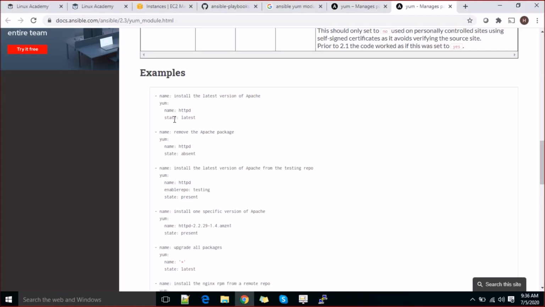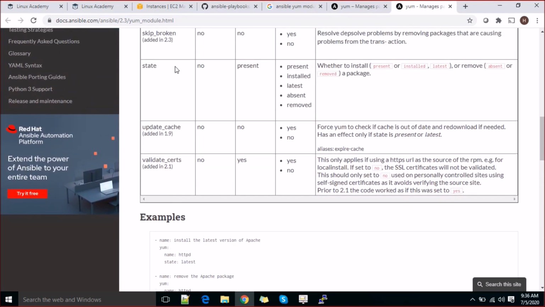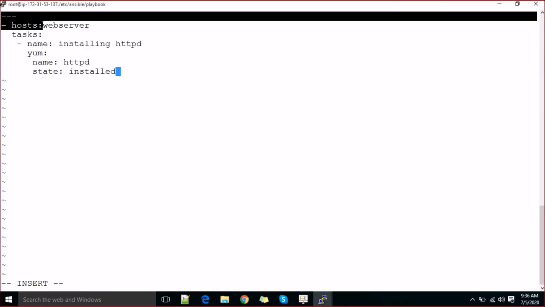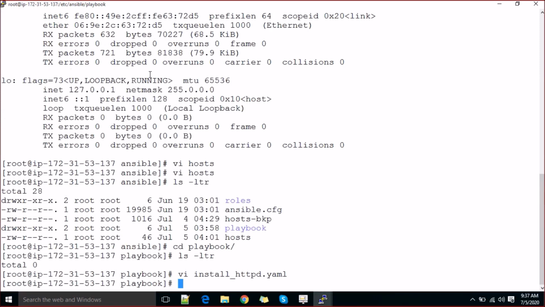Right? Those all things you have to decide from here itself, from this state, right? What is the state of that package? So once you are done with this, this is the small playbook that you have written now. That's, you can say, a test playbook, right? So just go up and give a bit of space here too, right? So just save this playbook and just give it a dry run first, right?